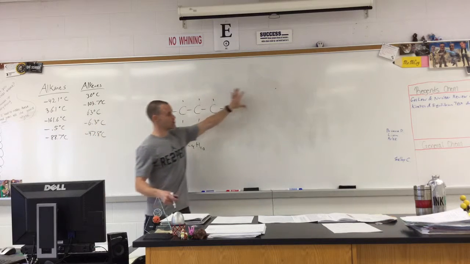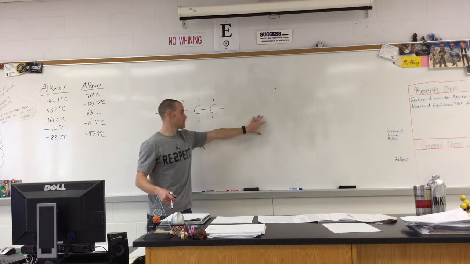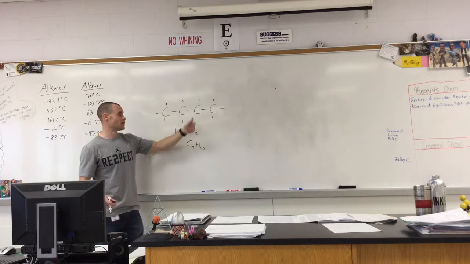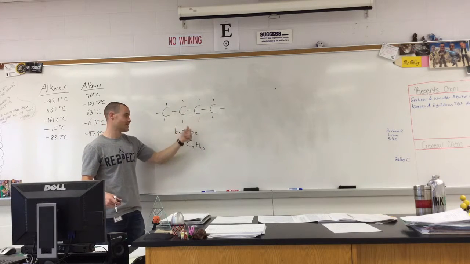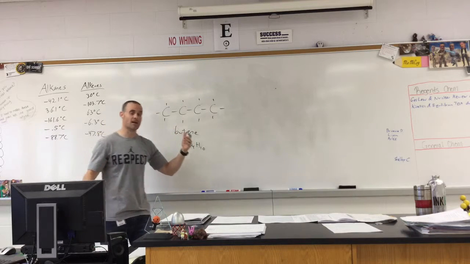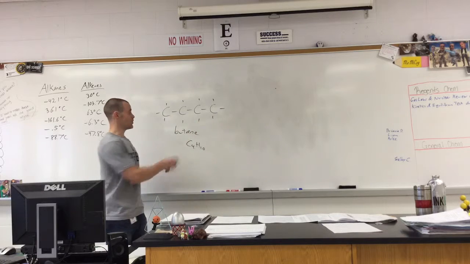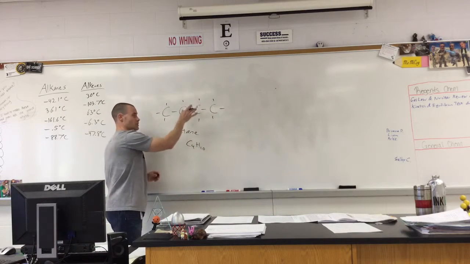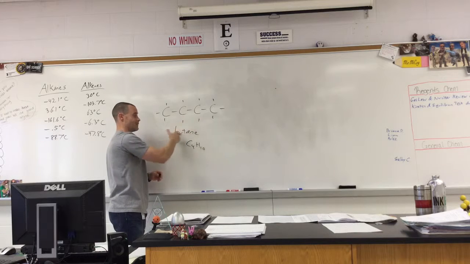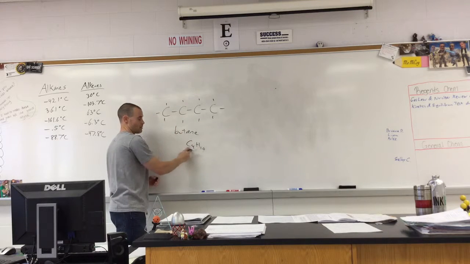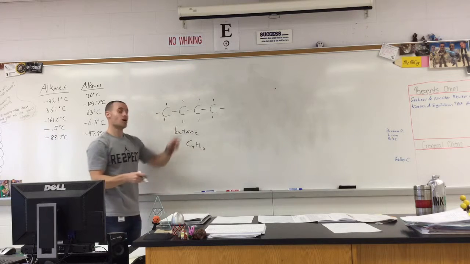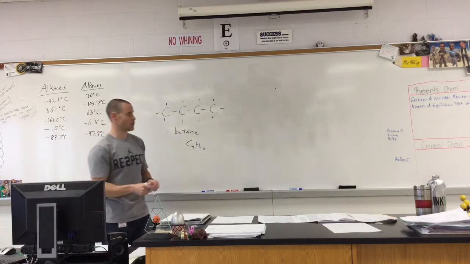I want to draw an isomer next to it that has the same number of carbons and hydrogens, but it looks different, a different structure, and it has a different name. I'm going quick here, so I will give you 30 seconds to do that. Draw a structure over here in your notes that is an isomer of this, so it has a different name, but the same number of atoms, the same molecular formula. Again, I'll give you 30 seconds: draw the isomer and name it.